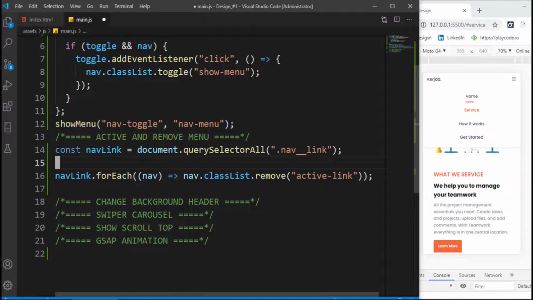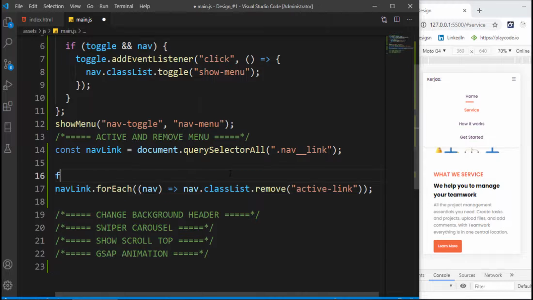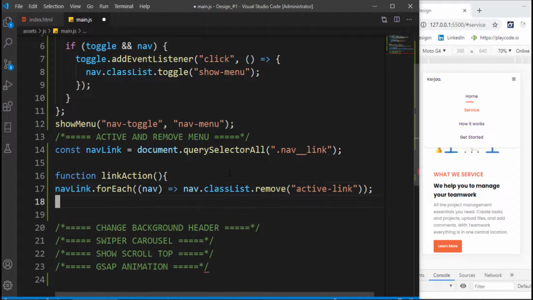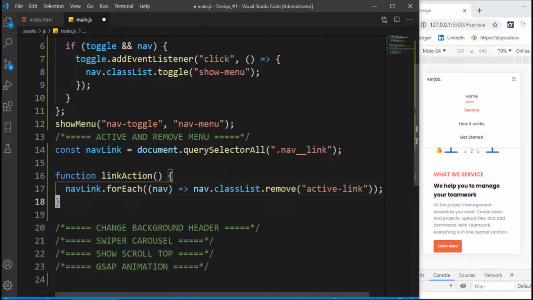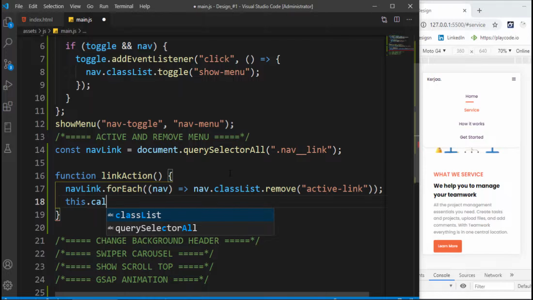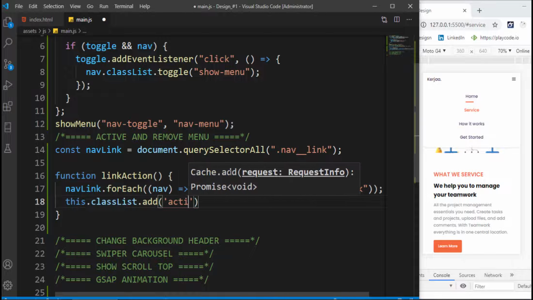So sorry guys, we are supposed to put this inside the function. So let me just quickly create a function called linkAction. So this is supposed to be inside this function. I don't know why I went too far. That was a mistake on my side. So let's add this. Then we can say this.classList.add active-link.